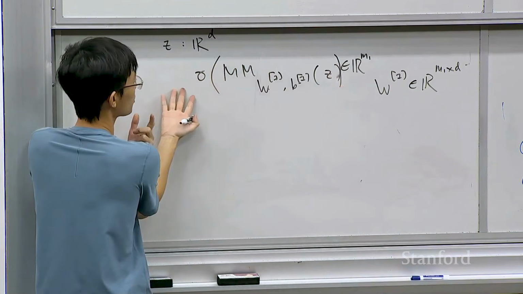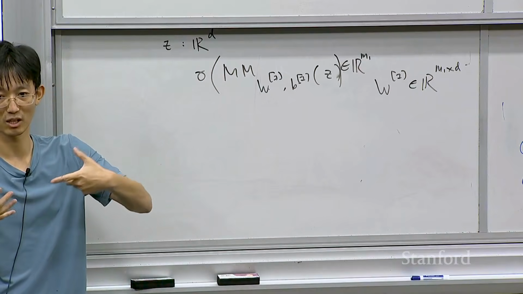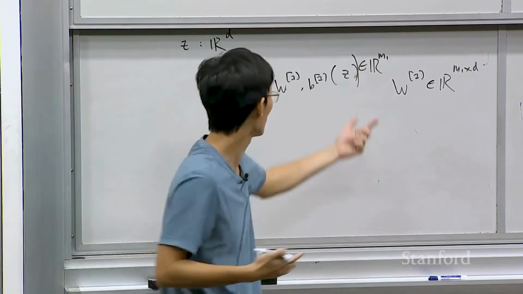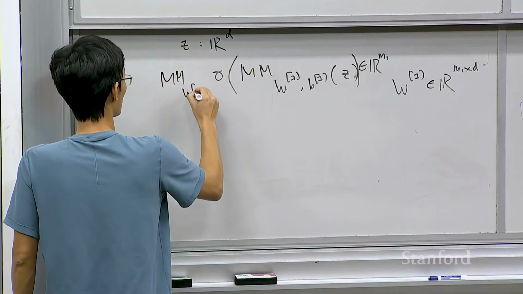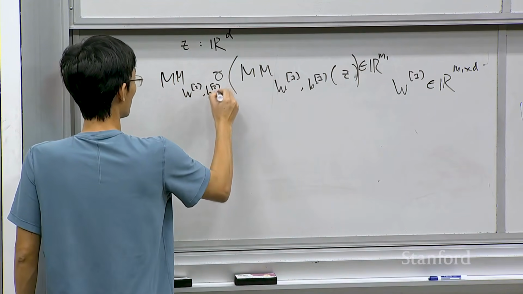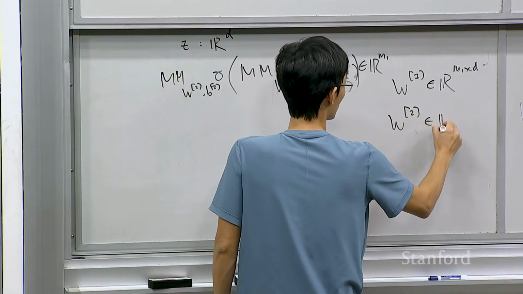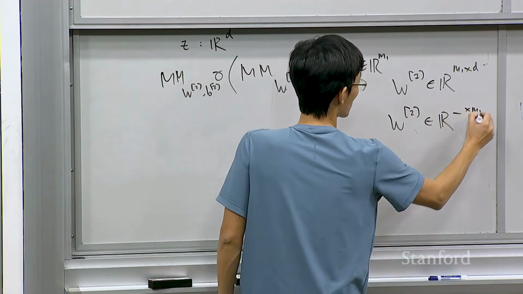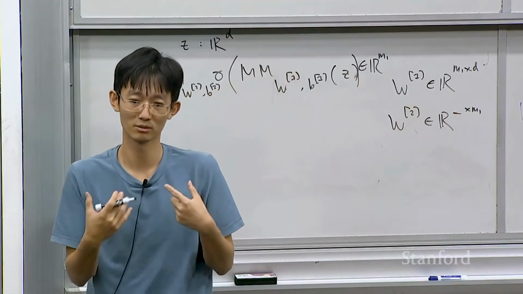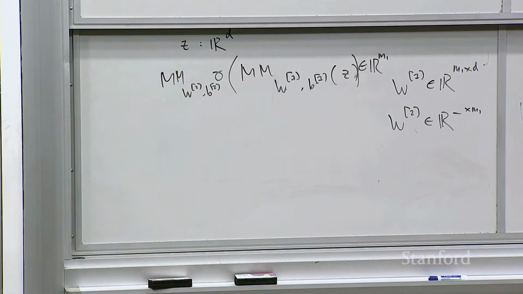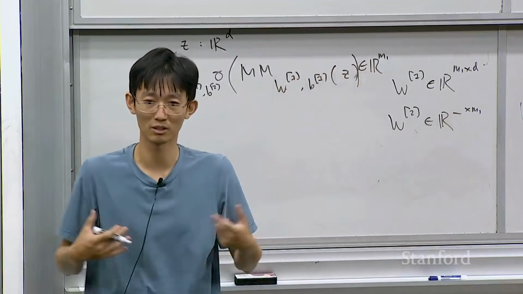And next time you apply a matrix application, you have to make sure that the input dimension of that matrix is compatible with M1. So if you do another one, say W2, B2, then it's required that W2 is something times M1 dimension. The output dimension is still what you can choose freely, but the input dimension is not. And you have to do this again and again.